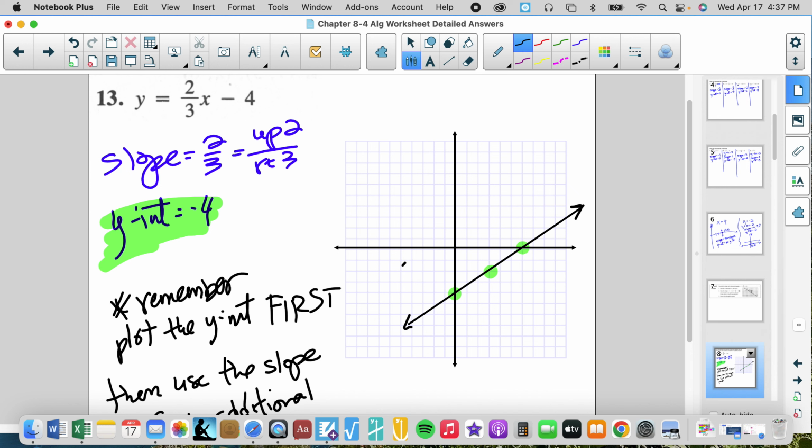And I tend to give coordinates: (0, -4). I'm going to write those coordinates next to the point. Don't write them over here. You need to make sure that I know what the coordinates are attached to. And this would be (6, 0): 1, 2, 3, 4, 5, 6. So we're going to put those coordinates next to the points.